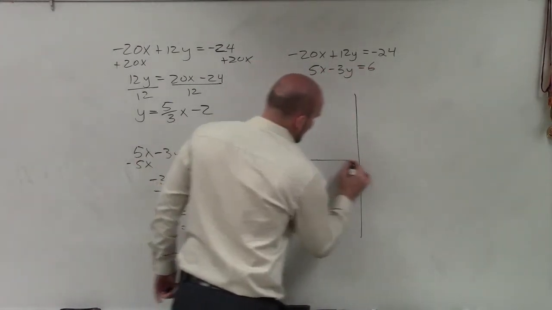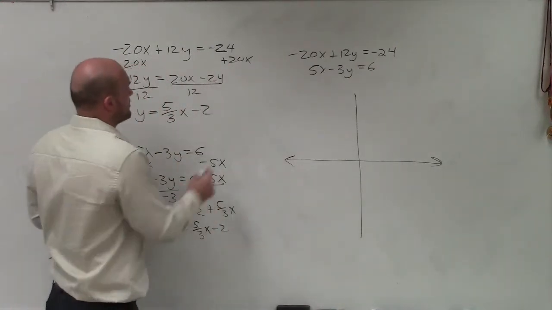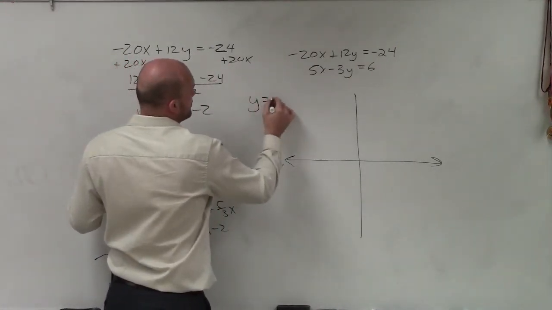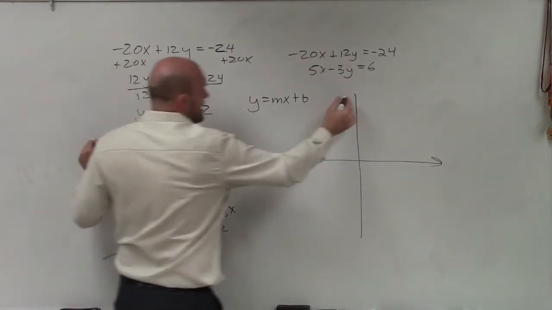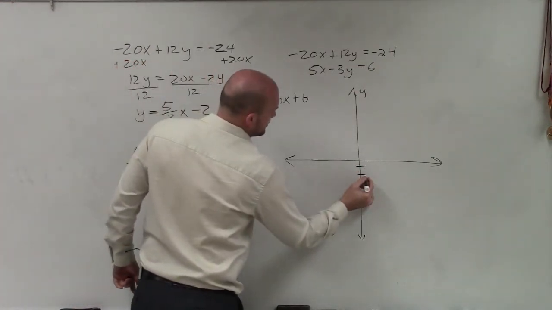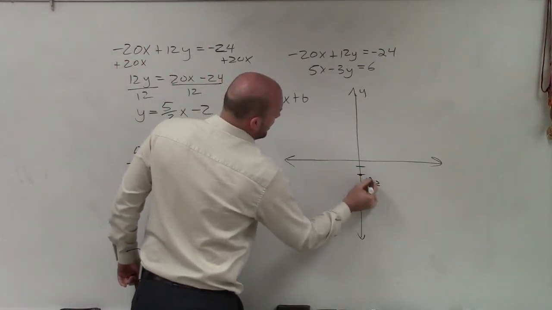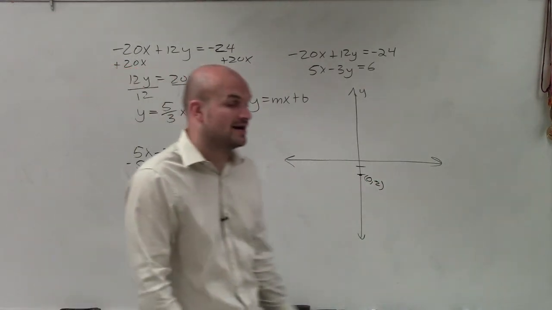So just to show you how to graph this, I only need to do it once because it's the exact same line, but again, remember when we're starting in slope intercept form, we start at the y intercept. So we go on the y axis, and starting from the origin, we go down two units. That is what we call our y intercept. So 0, negative 2 is going to be our y intercept.